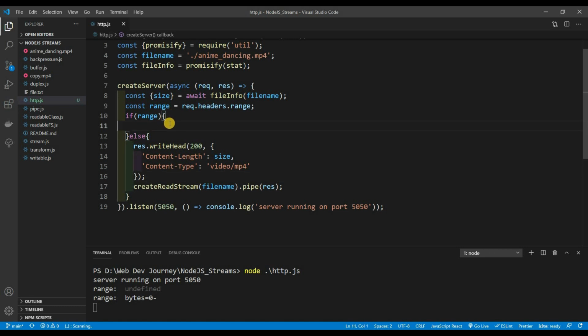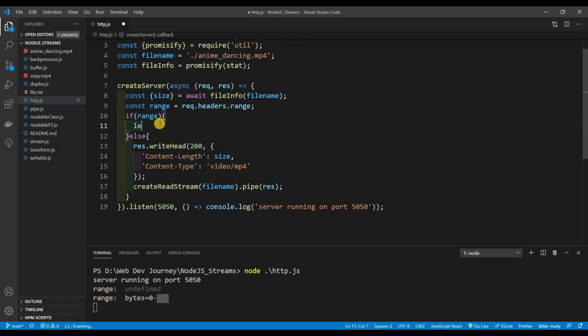So if there is a range request, meaning that they are asking for a future point, that's what we need to do right here. So this is going to be coming in handy because, like I said, this 0 is from the start and then to whatever, to the end, or maybe from the middle to the end. So what we need to do is parse this. We need to grab that first integer and the second integer. That is the start and end, right? So we do need to parse this header.